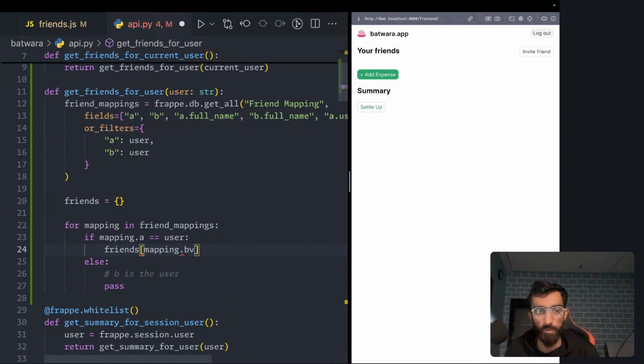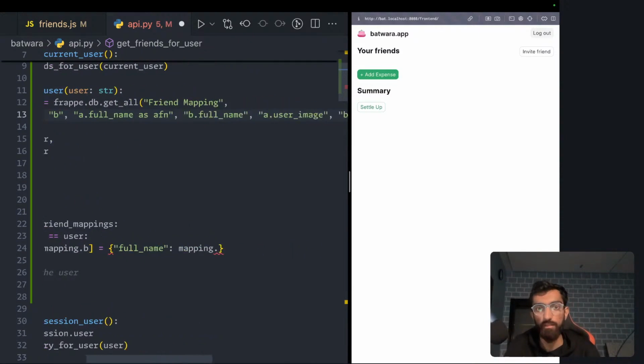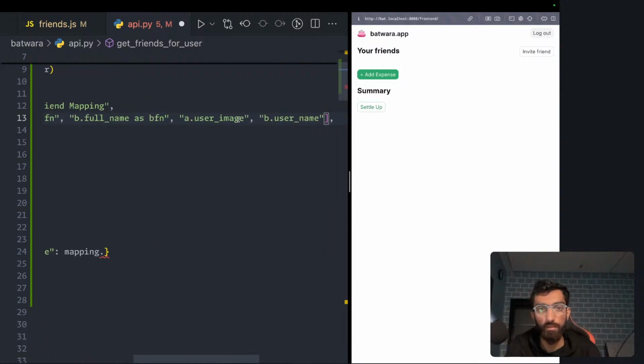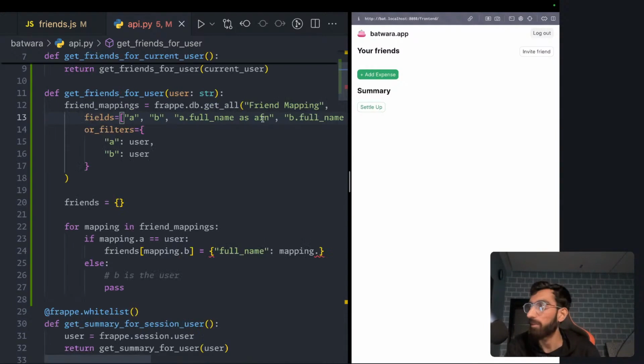Mapping.B equal to, so full name is mapping.afn, as AFN, as BFN, as A user image. There are better ways, but one B user name.